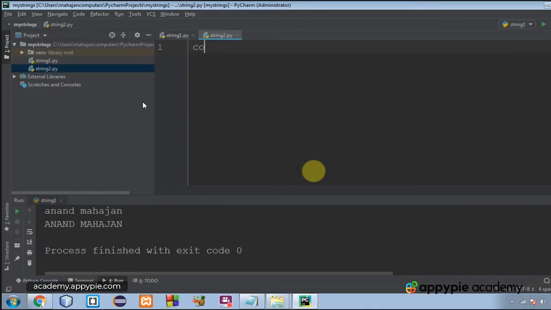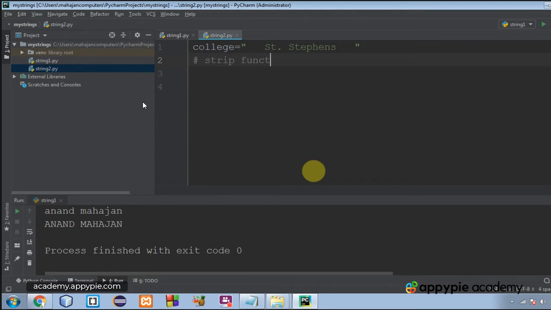So I'm going to take a string variable called college, Saint Stephens. Okay, so I'm going to use a method. String function method is the term used for functions. So I'm going to use a method called strip.